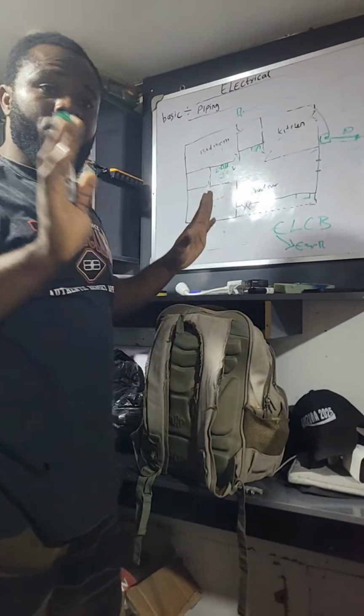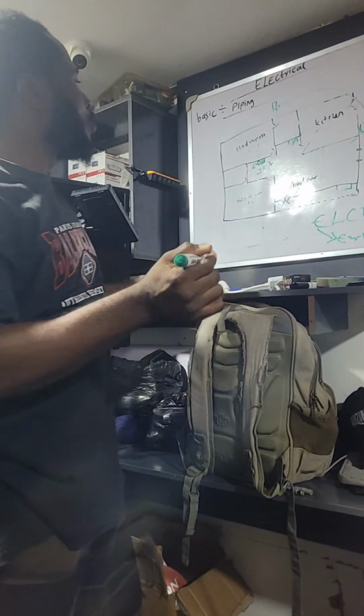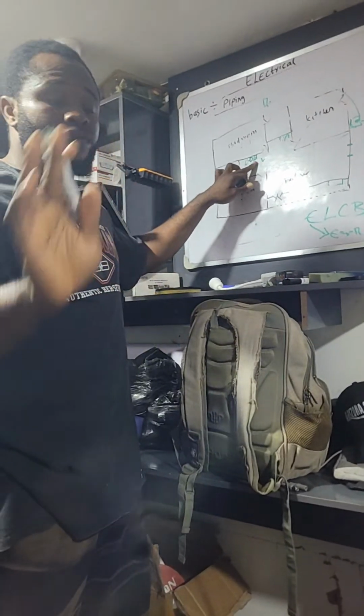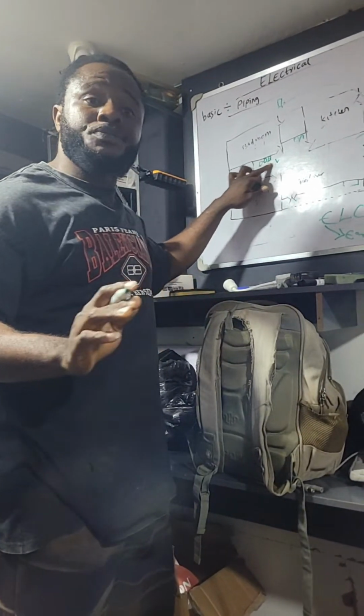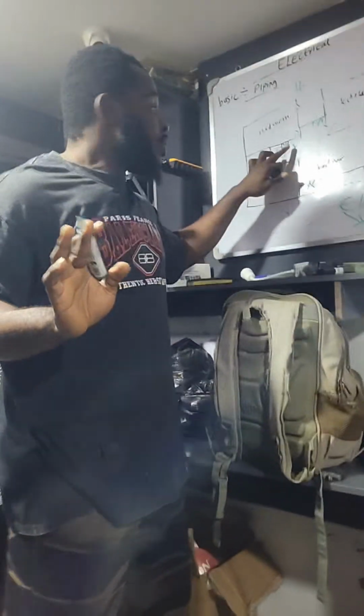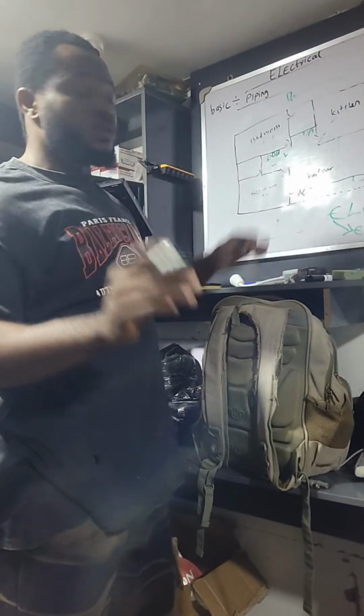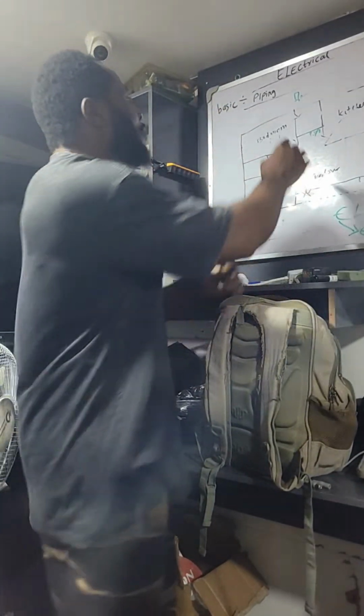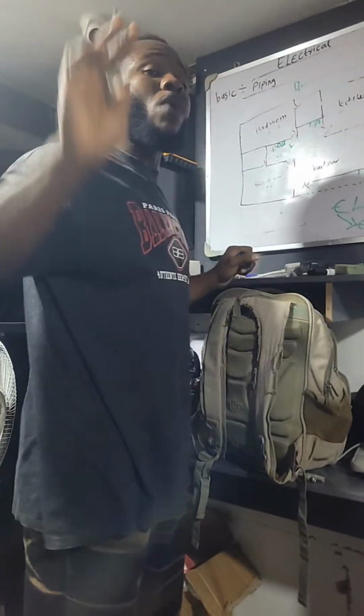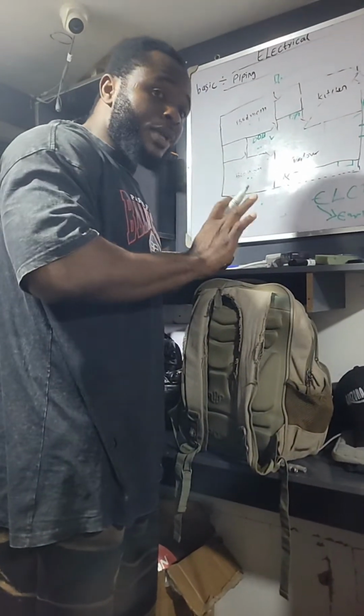So we are done with the ELCB, right? Now let's come back. We have chosen our position for the DB, right? As long as we have ascertained our position for the DB, what next to do? You now decide how many circuits will come there, which we will cover during our wiring class. But let's do it practically now.